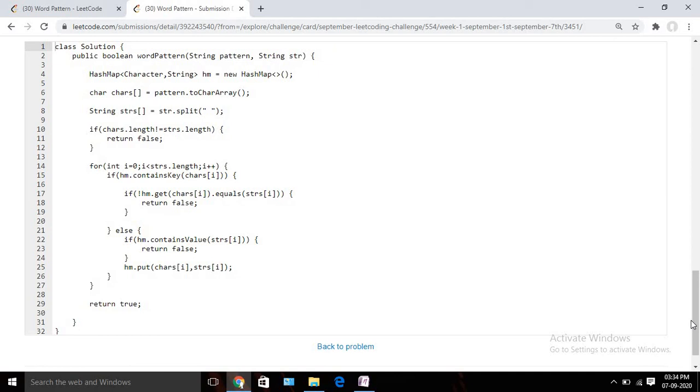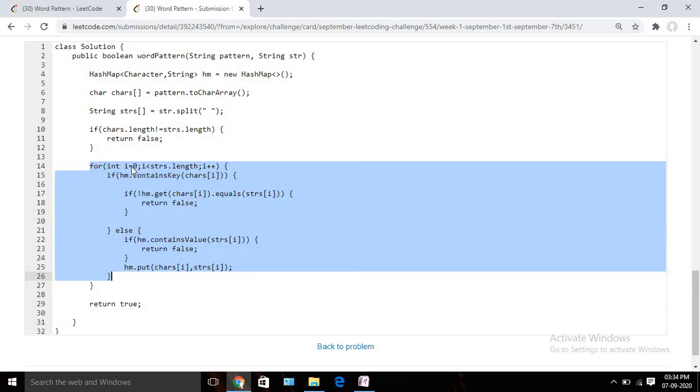You can see that we are using an extra map, obviously. So its space complexity is order of n, where n is the pattern length. Whatever my pattern length is, in the worst case scenario I am going to use that much space only. Time complexity is also the same, order of n, since we are iterating through the whole pattern. We are using only one for loop, iterating from start to end of the pattern or string, so again it will be order of n, where n is the pattern size.